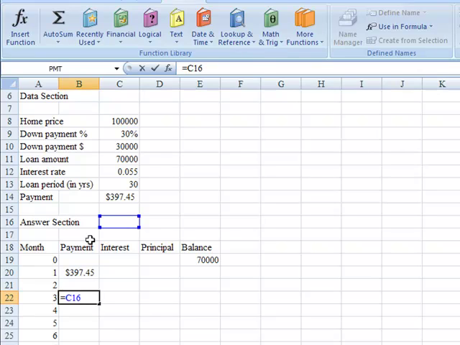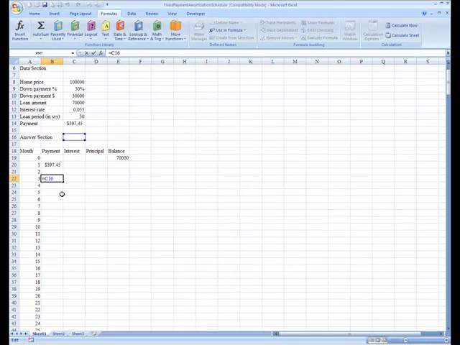Why? Because when that formula was in B20, it referred to C14. But now I've copied the formula down 2 rows, which added 2 to the row of that cell reference. So it was C14, it's moved down 2, now it's C16. And that'll work no matter where you copy that. If you change the row reference, then the row that the formula refers to will also change.